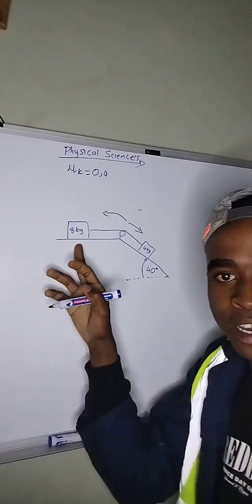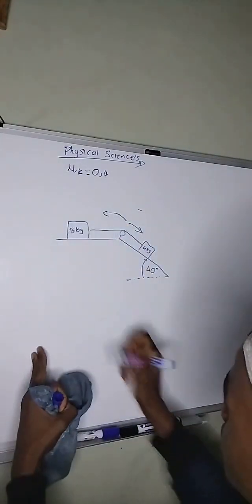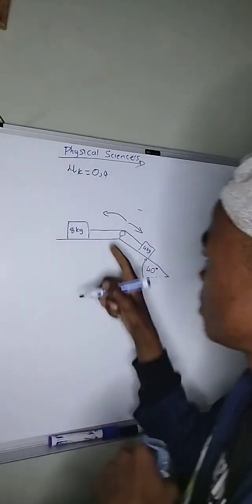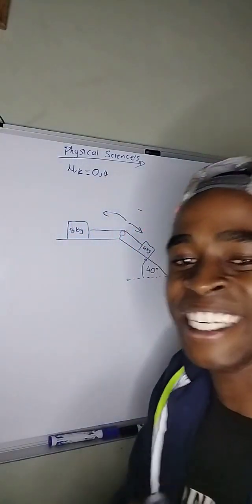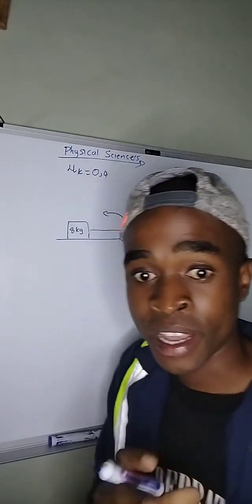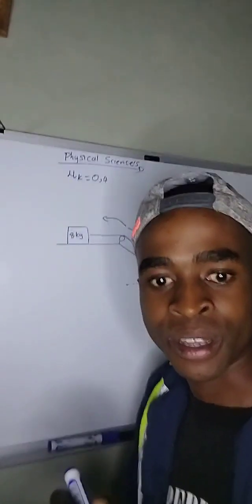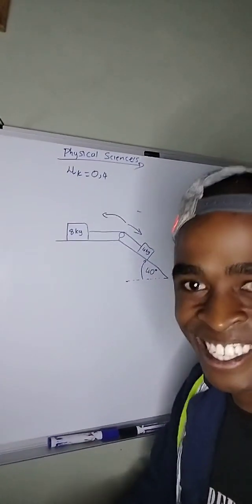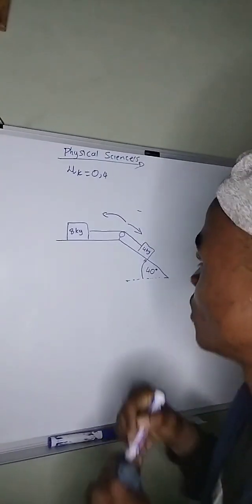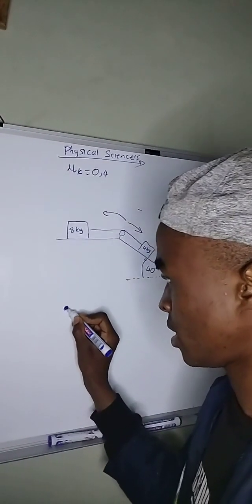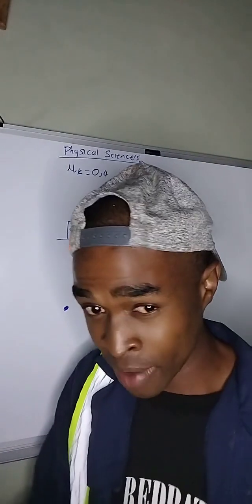Now we are having this object. Let's start with this one and take it here. What are we representing this object by? So we are going to represent this system with a dot. Now we are drawing a free body diagram.